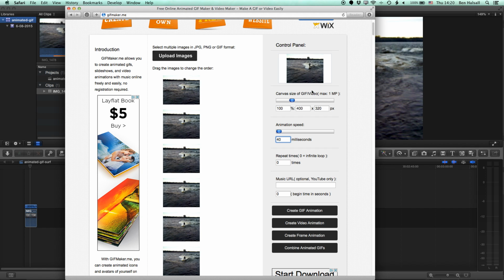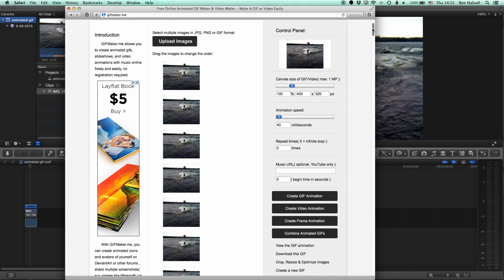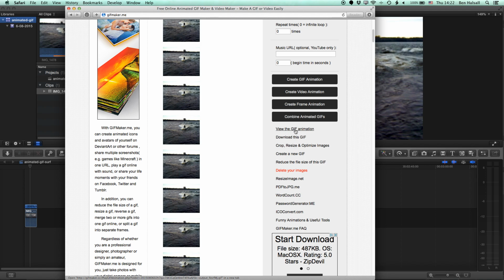Okay, so the images are imported and we're ready to export a GIF animation. It's going to be at the same pixel size as the original, but we can rescale it here. Okay, click create GIF animation, and then we have to wait while gifmaker.me creates the file, and then we can download it and it's ready to embed on a web page or upload to different sites online. Okay, so we can see now that our GIF animation has completed. If we scroll down, you can see we've got the option to view the GIF or download the GIF, and then some other options to edit our animated GIF.